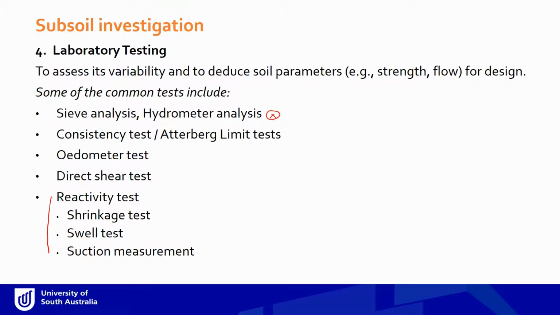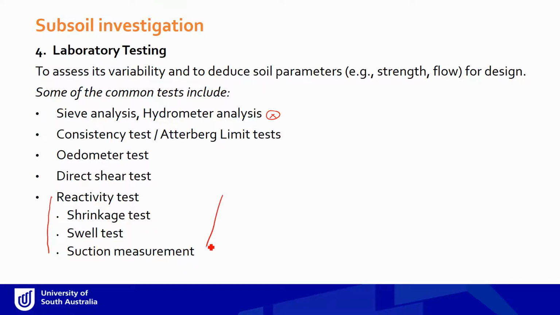Expansive soil, we have heard about it, very high plastic clay they are. Now this soil, they shrink and swell very much, probably because of seasonal change in moisture. And if we want to quantify their properties, these shrink-swell properties, we have to do some tests, say shrinkage test, swell test, and suction measurement.